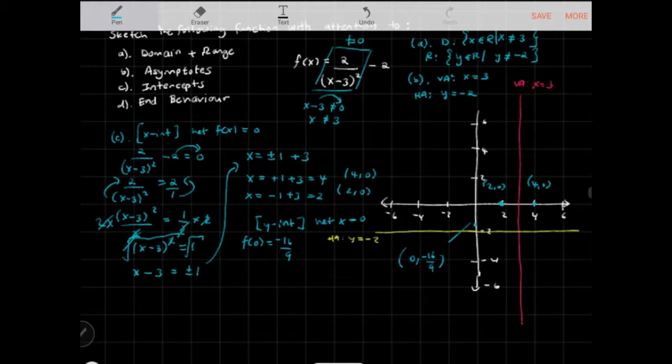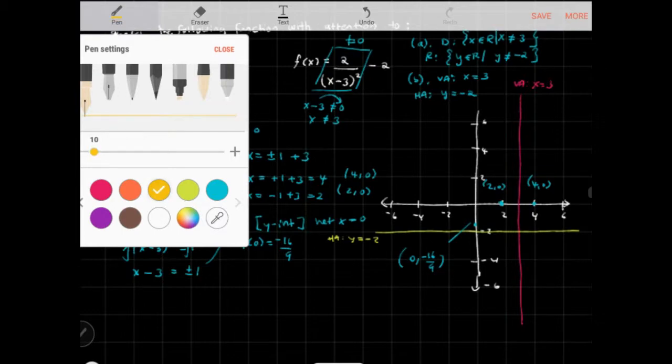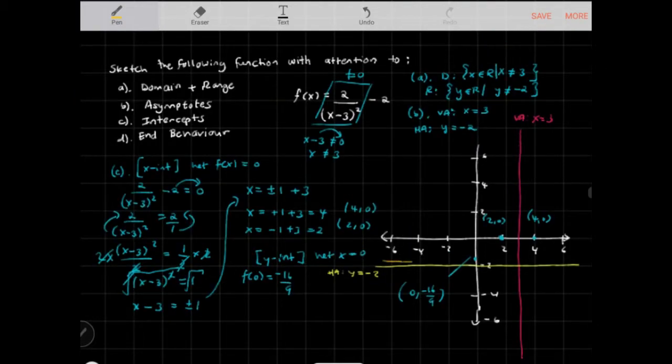So if we're creating our sketch here, let's do that in yellow. You can notice that one of our graphs will look like this, and the other graph in the adjacent quadrant will look like that. You can see that the end behaviors close to the asymptote are both going to positive infinity. And this is actually a hallmark feature of reciprocal quadratic functions.